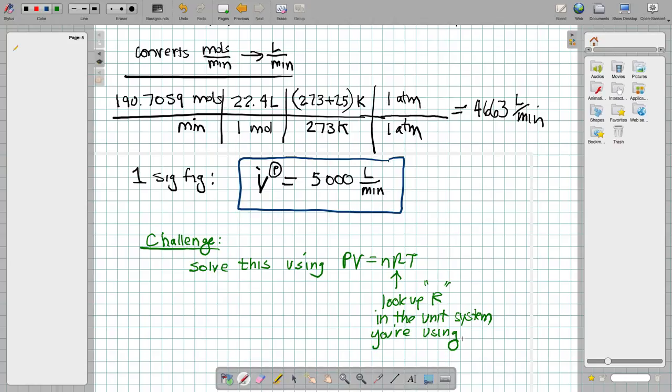This is what you should practice. I strongly encourage you to become familiar with and efficient using this ratiometric method so that you get away from having to look up gas constants. It invariably leads to mistakes, and it takes longer. By using the ratiometric method, you're actually thinking through what's happening in the process in a much more physical way. You'll be more in tune with what the problem is asking. You're going to solve this part of the problem more quickly, and you're going to be much less likely to make mistakes.